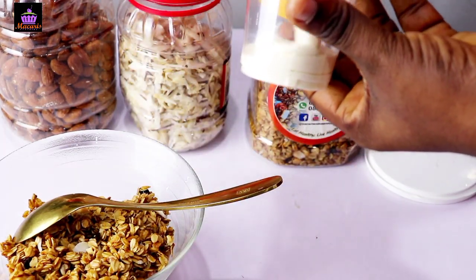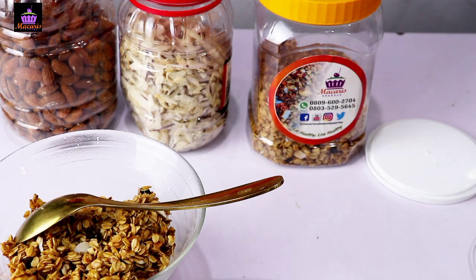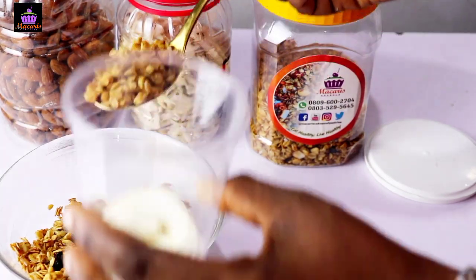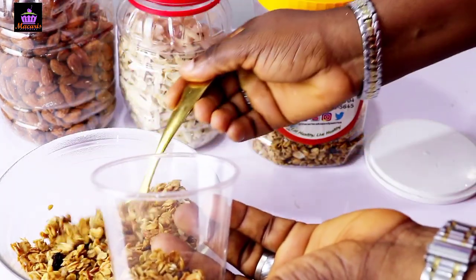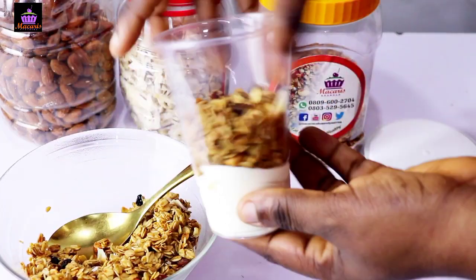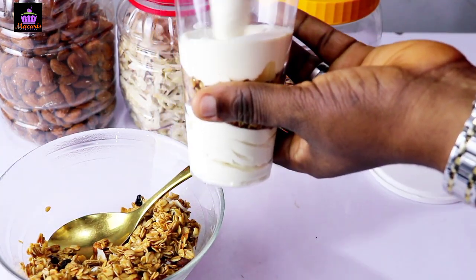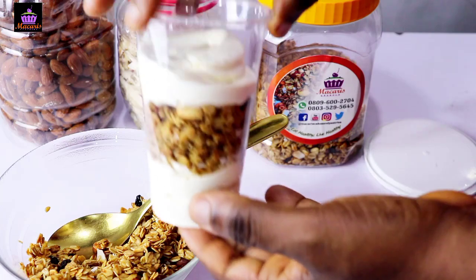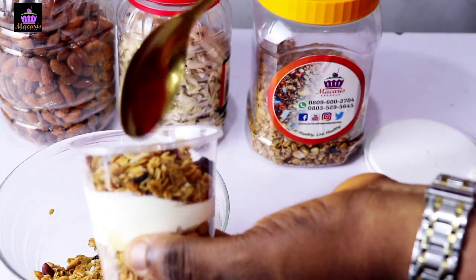Okay, so this is how to make the parfait guys. Firstly, I have to put my creamy Greek yogurt in the cup, and after that, the next layer I'm going to do is adding some quantity of granola. Please, once again, be notified that when you're making a yogurt parfait, you need to be generous with your yogurt. That's why it's yogurt parfait, because if you're packing just lots of granola inside the cup, then you're not adding a little bit of yogurt. Trust me, your clients or your customers will not enjoy it. As you can see, I'm being so generous with my Greek yogurt. So after that, you just have to keep on doing it layer by layer.